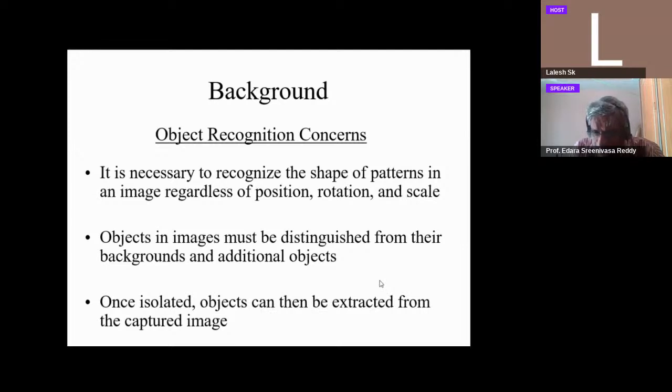And also let us take satellite images. A satellite takes images from far away from the Earth. They will take images of the objects on the Earth's surface. When you see these images, we can't understand them. They are of different colors and different shapes. So this is another subject: the study of satellite images and understanding, analyzing them. How to distinguish the background, the foreground and the objects. And once the isolated objects can be extracted from the captured image, this is the entire thing. It is a research problem.